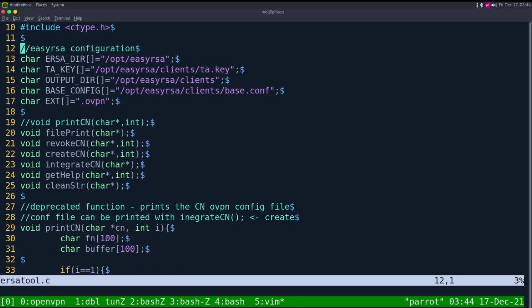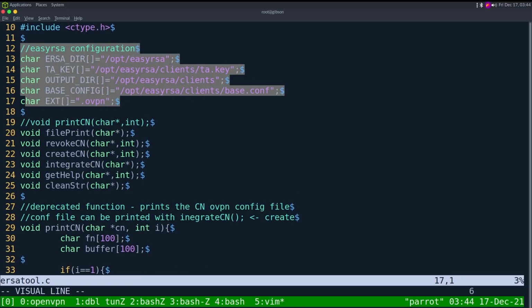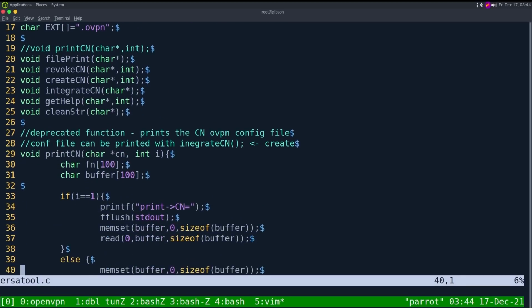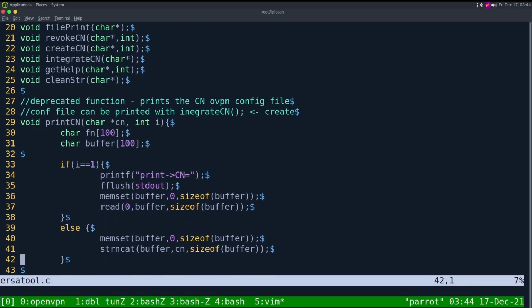But the first thing I notice is a lot of global variables up here. I say they're global because they're not within a function or anything, so they're just up here. And keep in mind the names ERSA_dir, TA key, EXT, etc. But we look through this, and if i equals 1, it's going to do this printf, saying what is the common name, and then it's going to read a string from the user and assign it to the variable buffer.